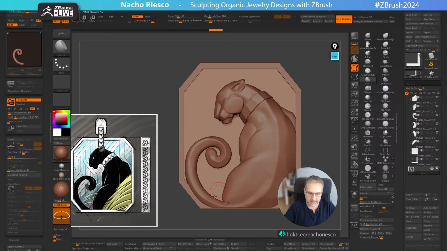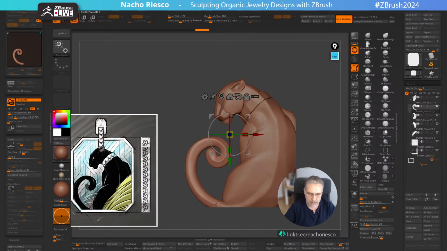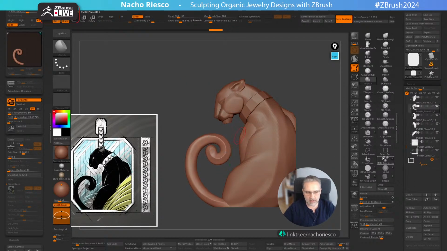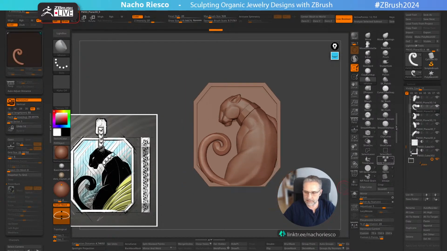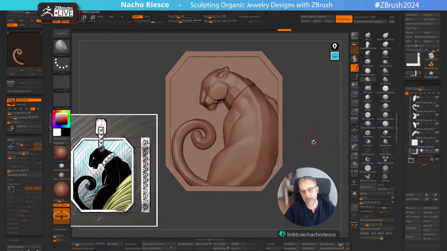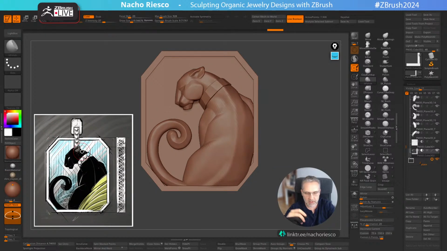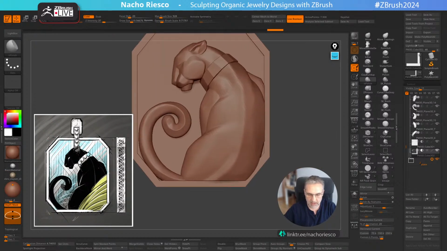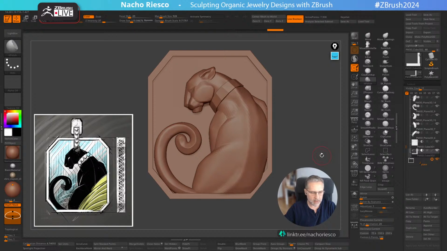Maybe the tail, it's going to be necessary now to adjust a little bit the tail, and let's see how it works. Maybe here this side it's gonna be necessary to cut. This is a very great method. I love to work with live booleans. You can see how easy it is to fix things. So I don't care about this because this is going to be covered by this element, so I don't worry about this because it doesn't match now the back plate, but I think like this is gonna be okay, more or less. Okay, let's stay here. Let's save this.